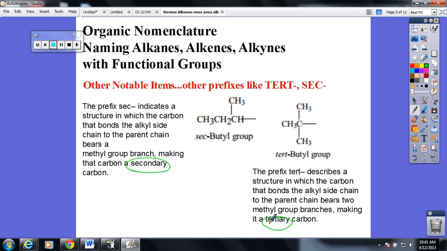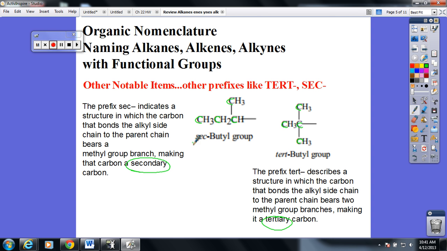Tertiary, okay? So by definition, you will frequently see sec with the butyl name. Butyl implying how many carbons? 4, okay? So take a look. 1, 2, 3, 4. Tersh the same way. You will frequently see tersh with butyl, which is 1, 2, 3, 4 as well. All right. Now you can have sec and tersh with things higher than 4 as well. Okay, but here's the definition.